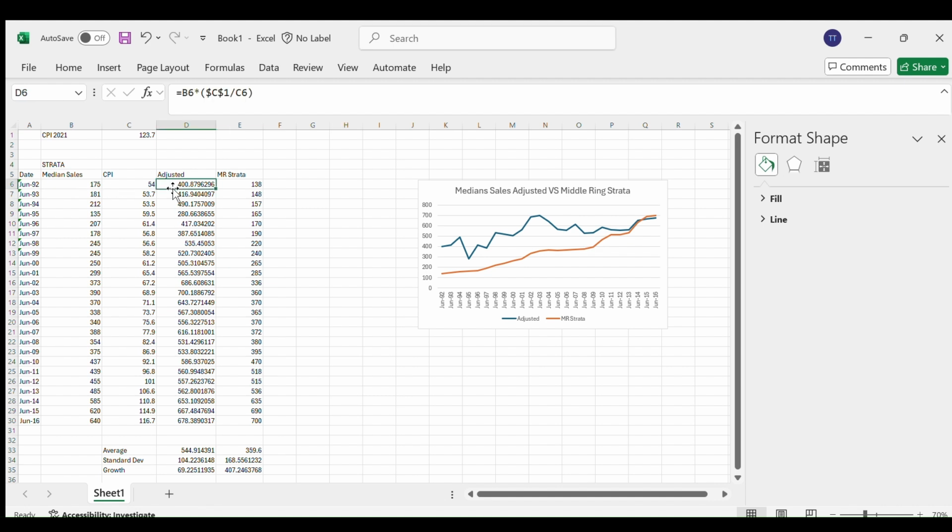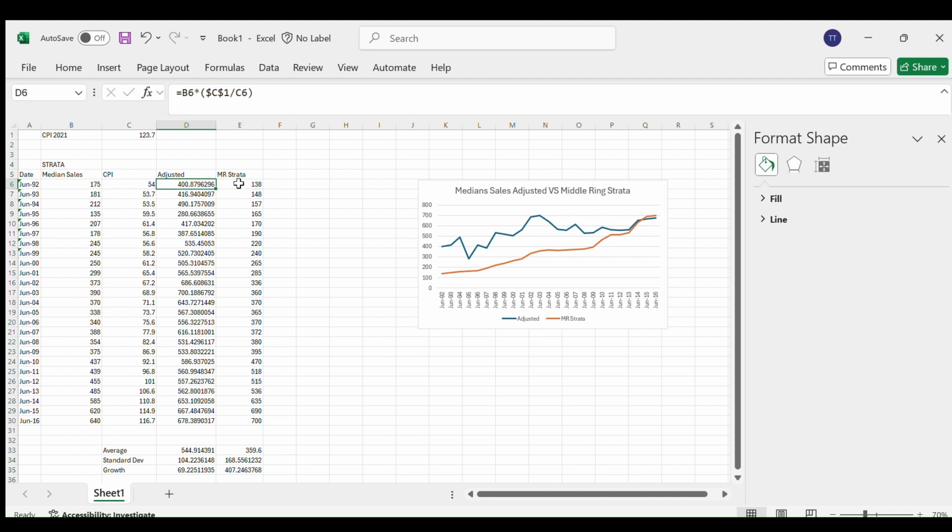In order to find it, we first divide the new consumer price index by the old consumer price index, which is 123.7 divided by 54, multiplied by the median sales. In this manner, we can get the present value for 2021.